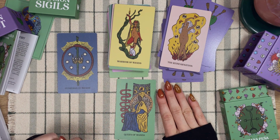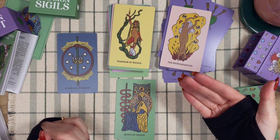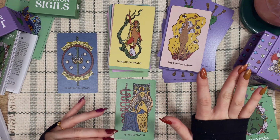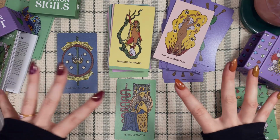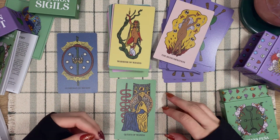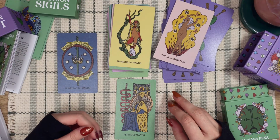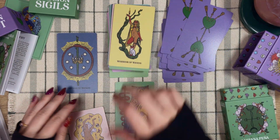I can't be the only one who's really sick of seeing, oh, it's a feminine deck and all they've done is put the queen at the head of the suit instead of the king, or the king is represented by a woman. And I'm like, that's not really it. If you're not addressing the structure of the court, if you're not addressing what is unfeminist about the court, and you're just gender swapping it, I don't think that really does very much. So this is really, really cool to see. I'm very excited about this.